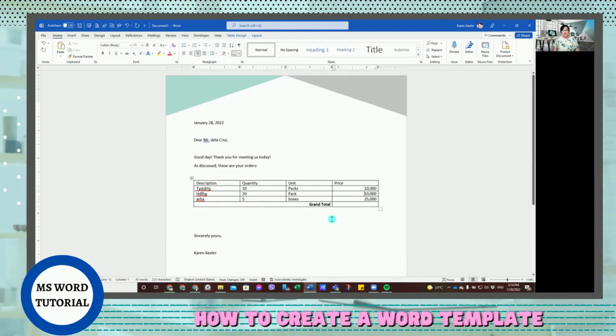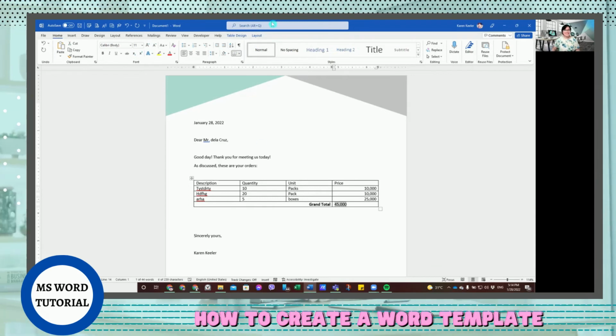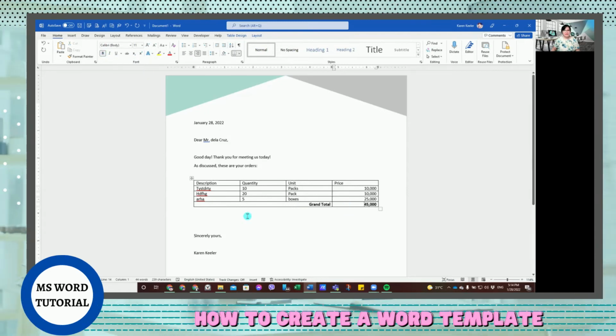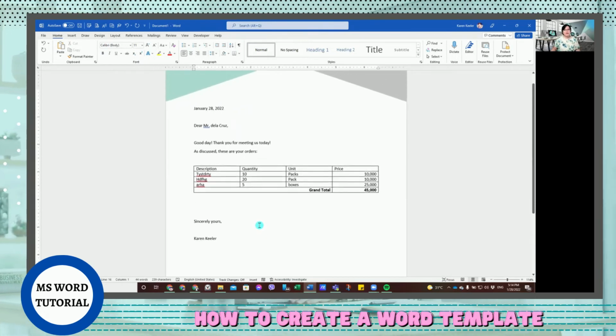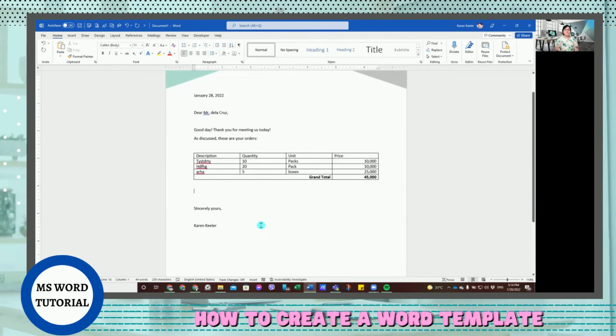So let's just continue doing this, and this is going to be at 45,000. Is my addition correct? Right. Let's do that here, and then place it here on the right. Make it bold because this is the total. Okay. So here you have already created one, and you can already save it.